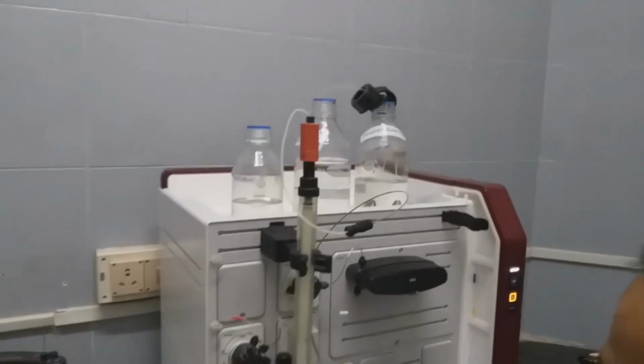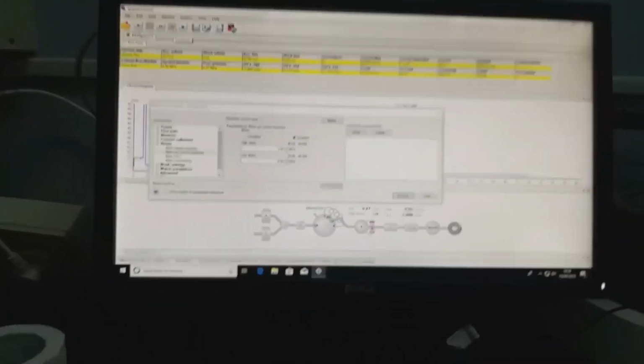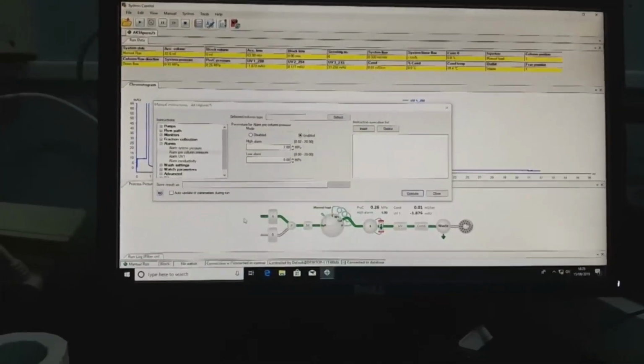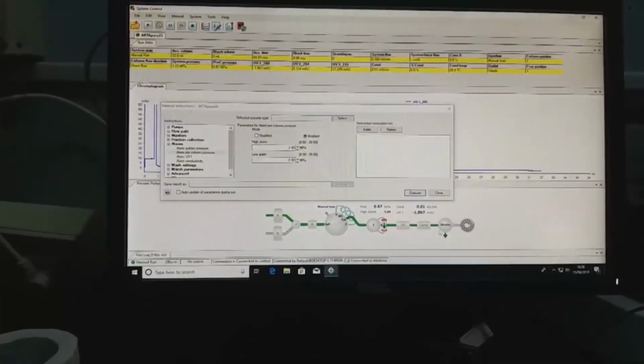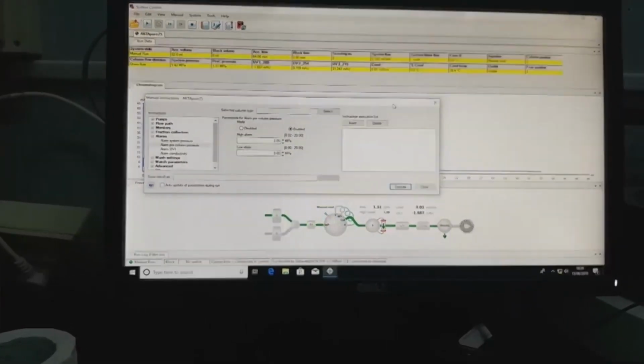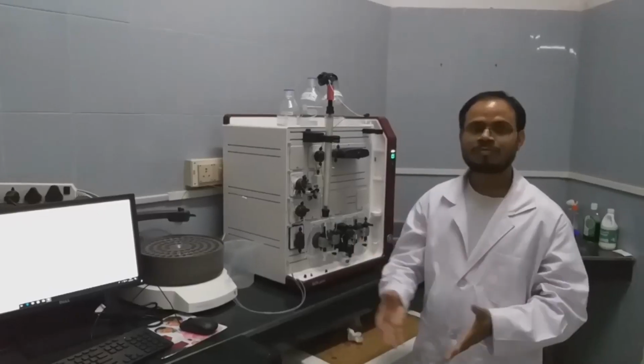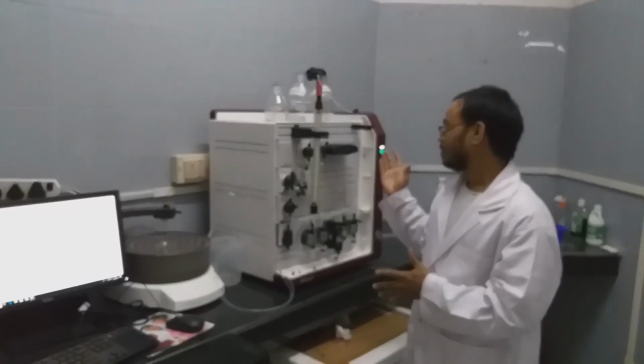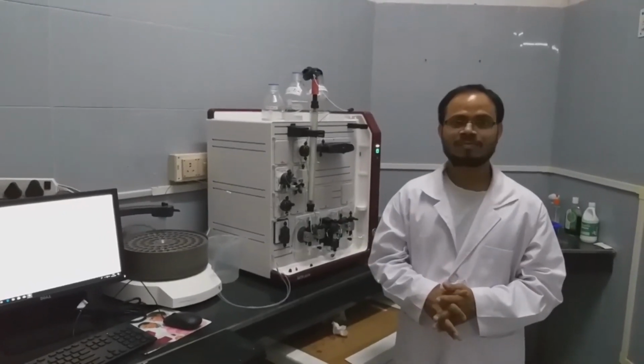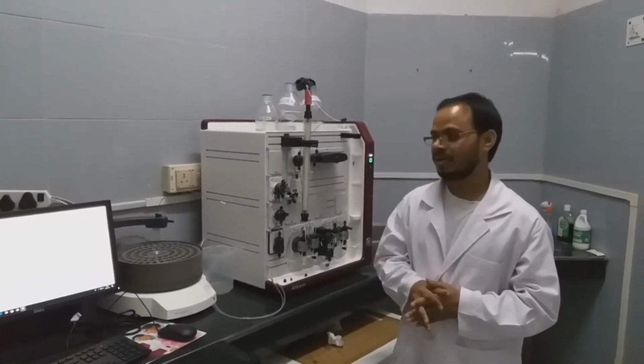Once that is done, we will reset these things to continue mode. So we can see it is again activated. So we have equilibrated the column using equilibration buffer.